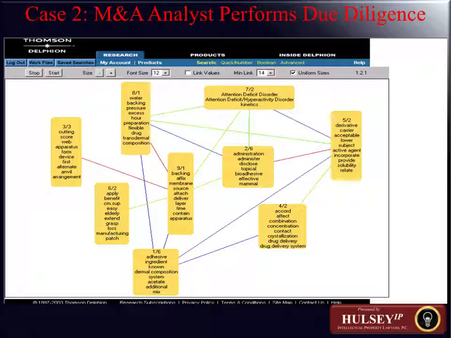And so I have 1, 2, 3, 4, 5, 6, 7, 8, 9. I've shown this map of these clusters, not 10 that show up, but the 9 here. And each one of these clusters relates to the list on the previous page. So we're able to see with these words the connections. Connections in what way? Well, we're able to make cross correlations between patents in one group and patents in another.